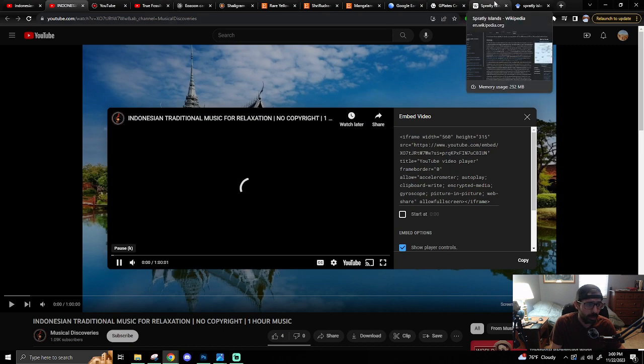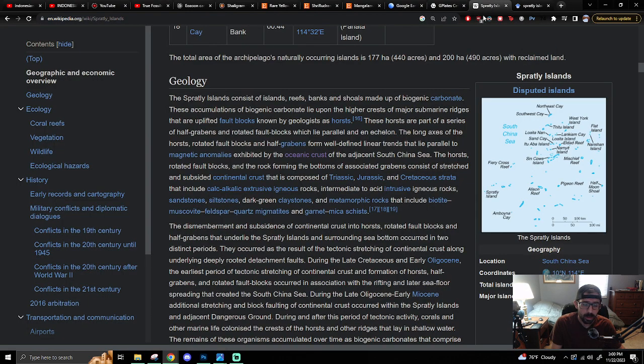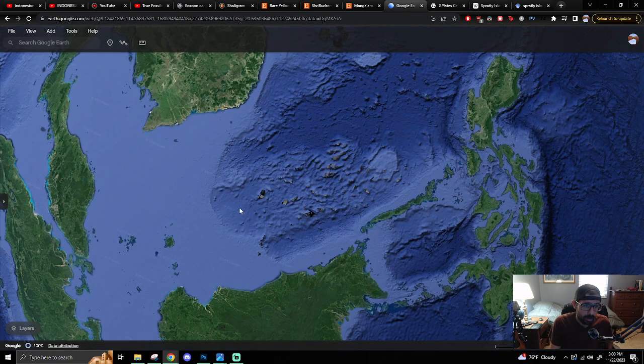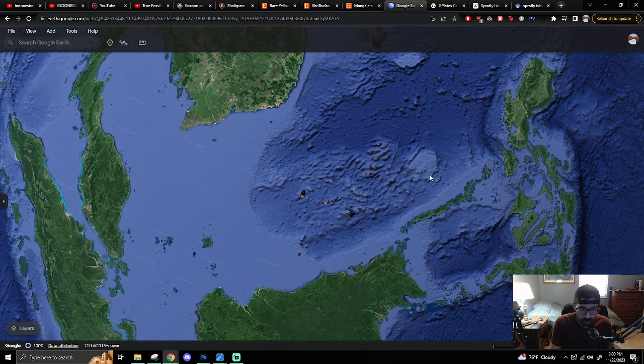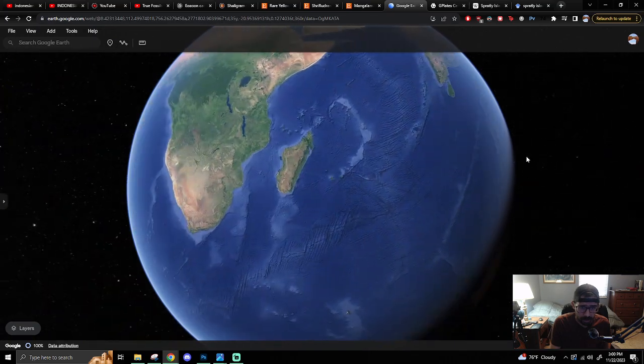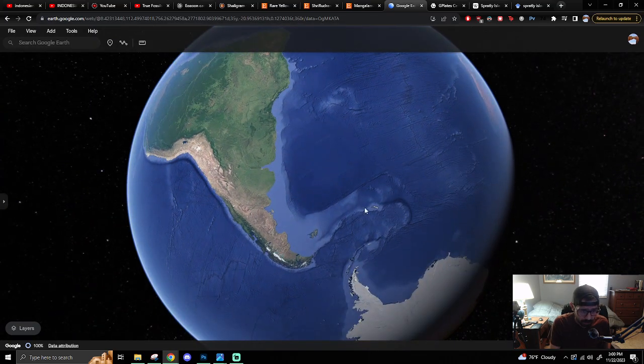So, we're going to go through geology in the Spratly Islands region, and particularly this oceanic plateau region, which isn't really an oceanic plateau, but let's go. And as well as Falkland Islands, so we're going to start there, and then we're going to head over here to the Falkland Plateau.